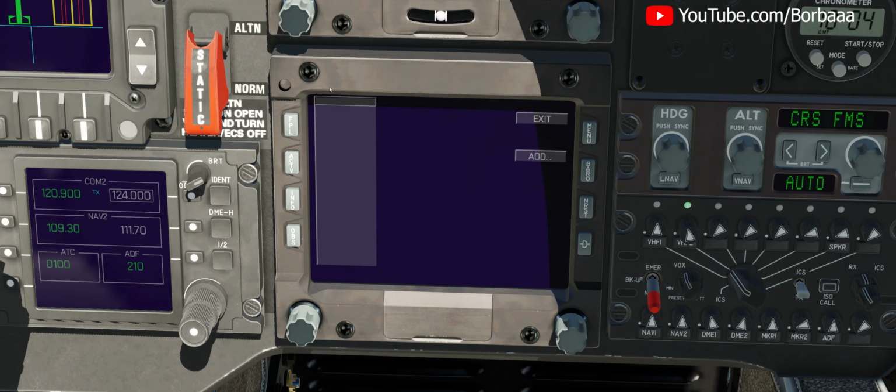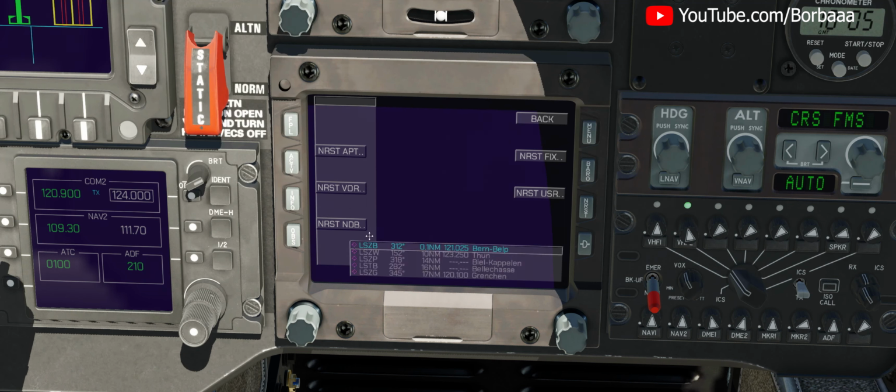You have here what I'd call a shadow. It means that we don't have a waypoint yet. We can add it or exit. So let's edit it. In this case, if you want to use the nearest options, it will be based on the aircraft location. So if I hit nearest airport now, it will take the helicopter location and give me the nearest airports from my position. So let's see. We have Lima Sierra Zulu Bravo Bern, where I am right now.